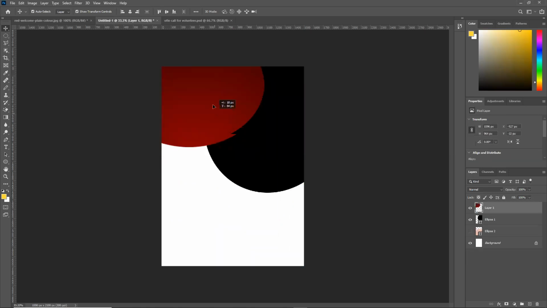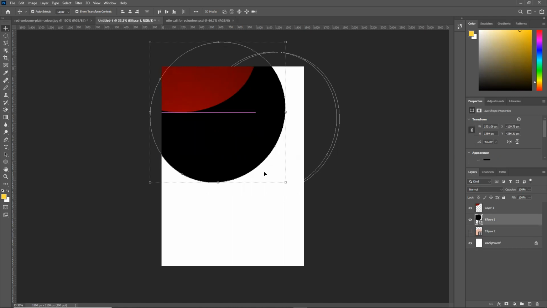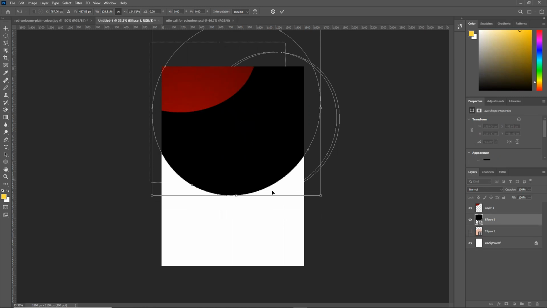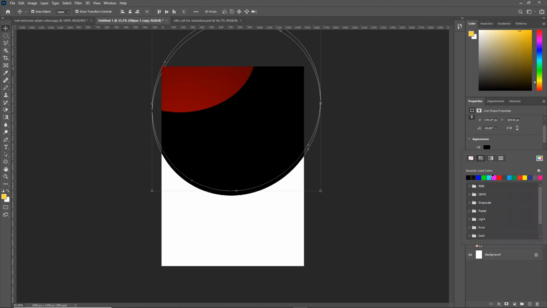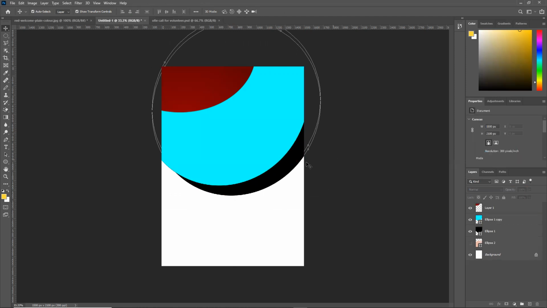To do that, I did something like this for the main project, and then made one big arc, and then duplicated it. Let me change the color. I'm just using these colors, and then structured it in a way that it will create an arc like this.